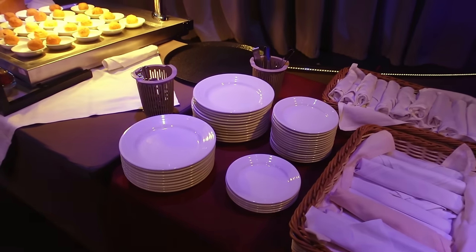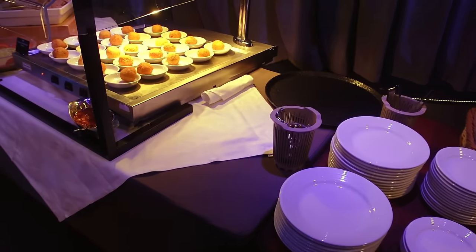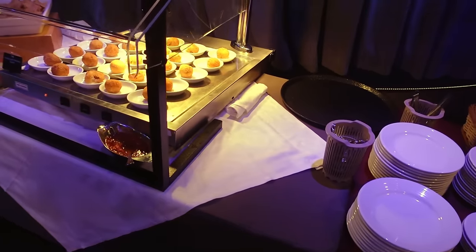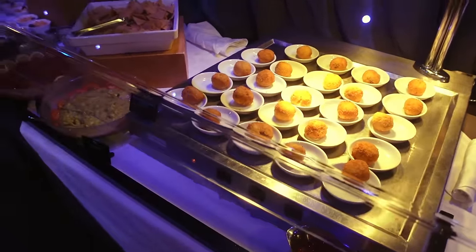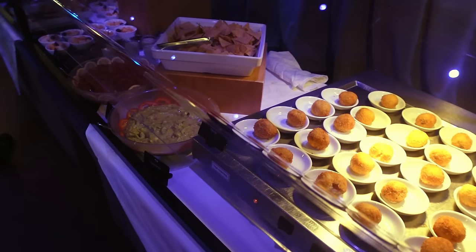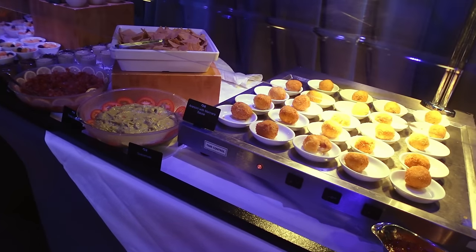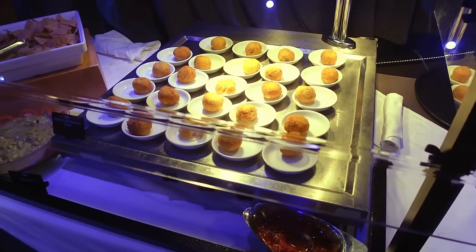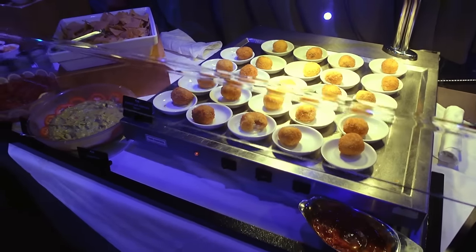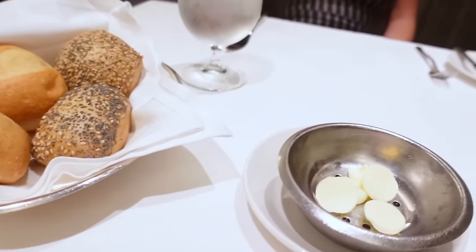Okay, we're here at the Vista Lounge where they have the Elite and Platinum pre-dinner party. And there's always a little bit of snack food. So we got some appetizers, some nachos, some pretzels, some fruit, vegetables, a whole bunch of different options, sometimes even some seafood. I'm going to grab a little nibble here, and this happens every night, so we're going to grab some tonight before dinner. We're having dinner in the Santorini main dining room. We got a few buns there, and a little bit of butter.